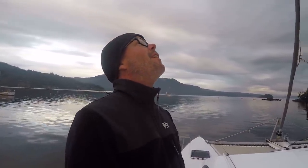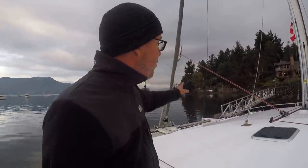Looks like weather's going to be in our favor to head up over the top of the Saanich Peninsula and start heading south. We're going to go to Victoria and then over to Port Angeles next. Be a good chance to shake this sail down and tune it up. There is some adjustments we could do to make it perform better.